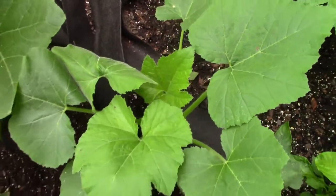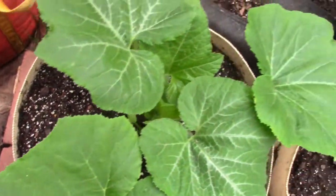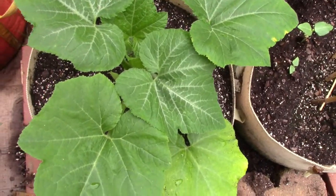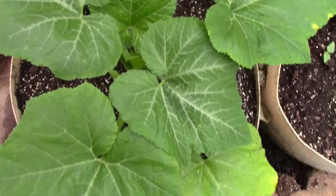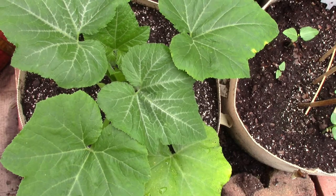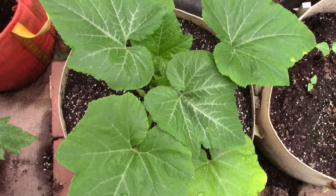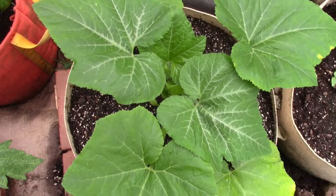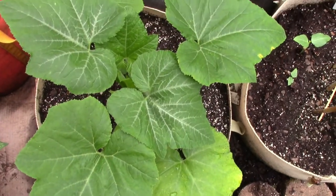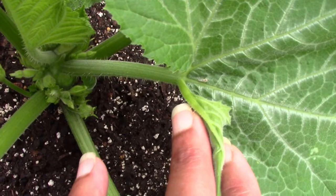This is the one I'm going to be transplanting. I have two other squash plants. Here's one — it's in this 10-gallon container. This container is really too small for this squash plant but I have nothing else to put it in. You really need, for a container for squash if you're not going to use a raised grow bed, a container about 20 to 24 inches wide. This one I think was about 15 to 16 inches wide, so it's hanging in there — not as big as the other ones but it's starting to put out little shoots.